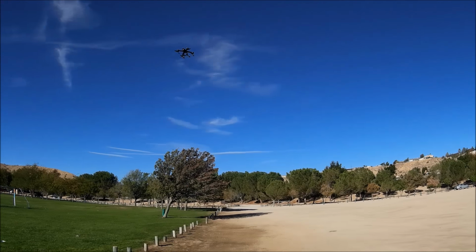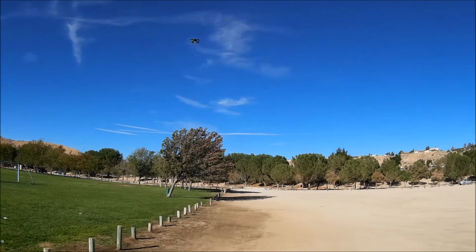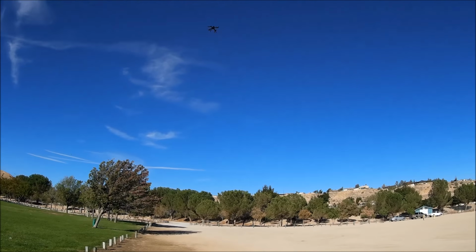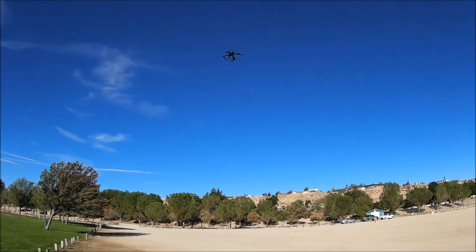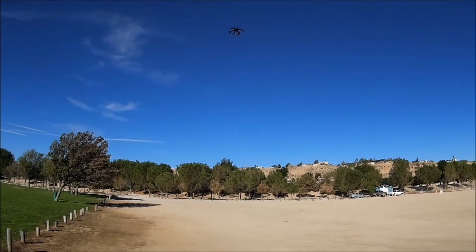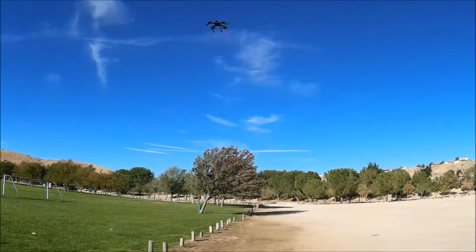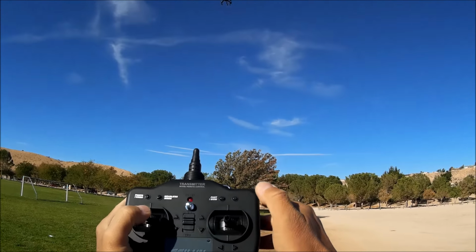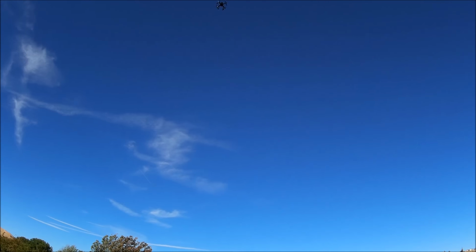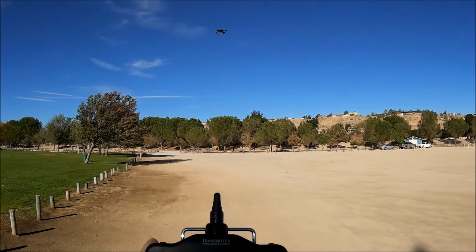All right, let's check out some flips, shall we? Oops. Okay. What's up with the flips? I guess this doesn't do flips. Nope, I'm pressing the flip button and it's not doing any flips, guys. So no flips here. All right, let's check out the headless mode then.